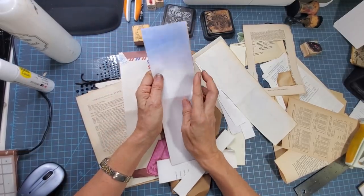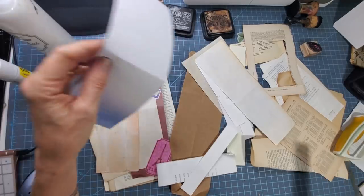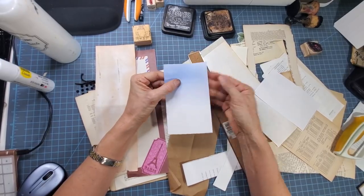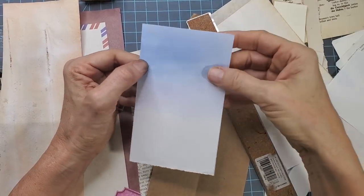Okay, here's a paper. And now I've got my little trusty ruler here. I'm just going to tear this paper, give myself a reasonably sized paper. Here's a nice little paper to work with. Oh, gosh, you're so far away. Come closer. It's up close and personal today.